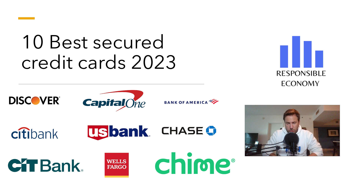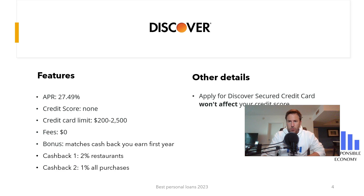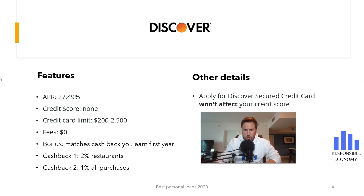Before beginning with the analysis of each card, secured credit cards are only for people who don't have a credit score because they are new to the United States, or people who need to rebuild it because they have a very low score. These types of credit cards work in a very simple way: first you make a deposit on the credit card and then you can use this money. In this way you can improve your credit score every month.